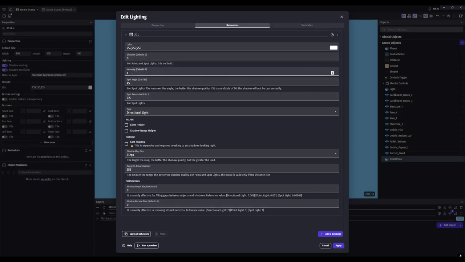We'll leave the intensity and this stuff. You can change whatever you want, but I'm just going to leave it. We'll make this 3000. We'll do spotlight. And then the light helper, you might want to toggle on because this shows you the radius of the light. And we'll change this to maybe 100.